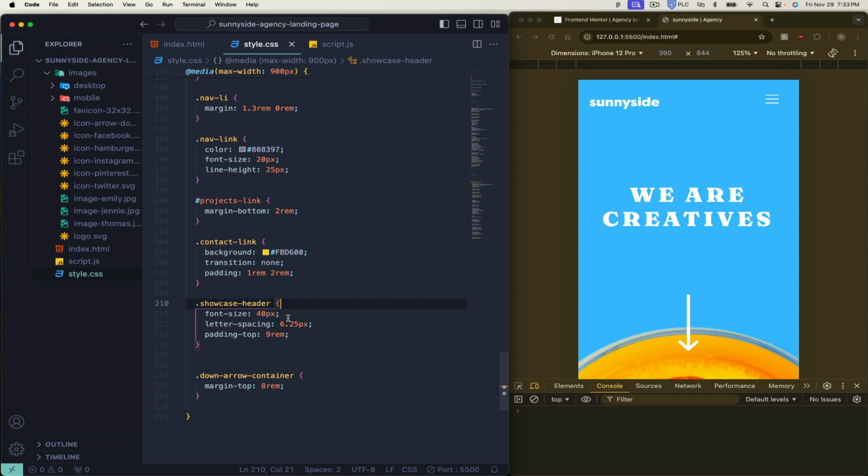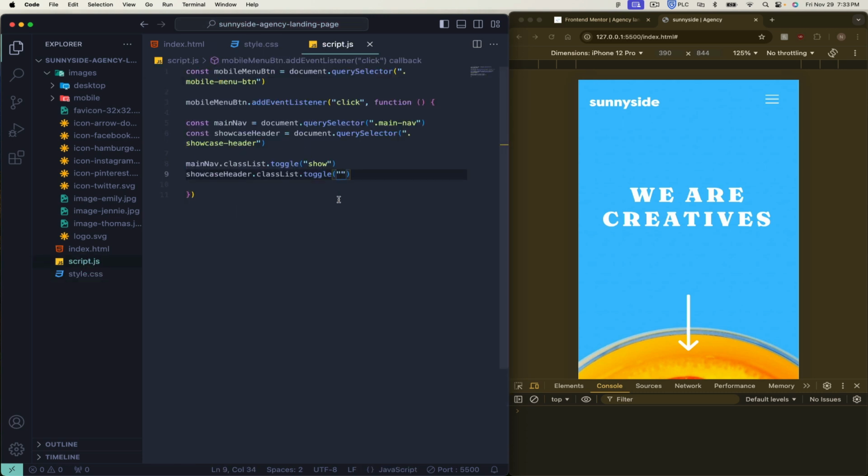So let's copy this down. Dot showcase header, and then we'll say if it has a class of dot hide attached to it as well, then we're going to say display none, and then let's put hide in here, the class that we just created. Okay, so now we have our function that says we have our mobile menu button, listen for a click.